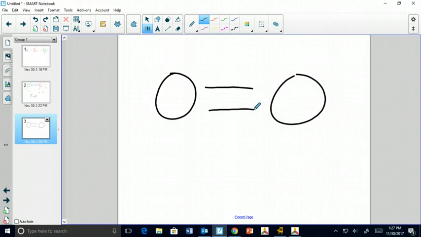So if another element is added, if the oxygen is more attracted to that element, it would break this bond and react with them. And that's often what happens. This is not a super strong bond. Because oxygen reacts with almost anything. It's super reactive. So it would just break that bond and form another bond that's more stable, that's more attractive.